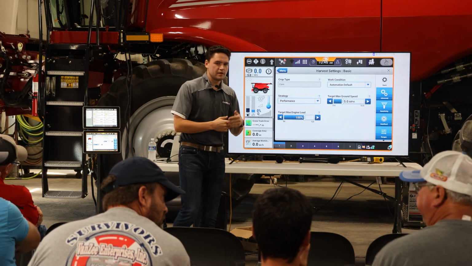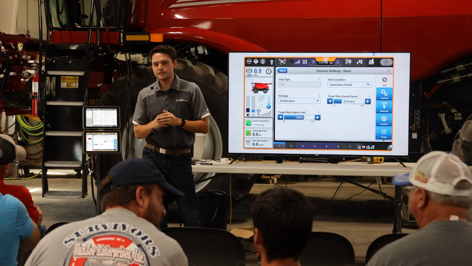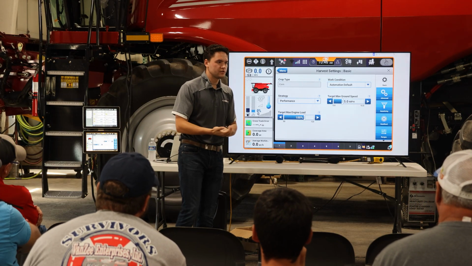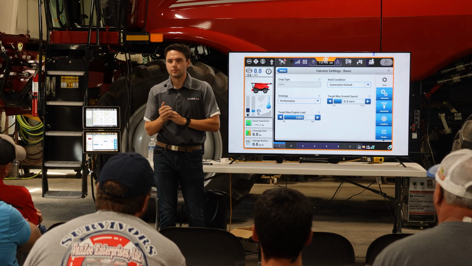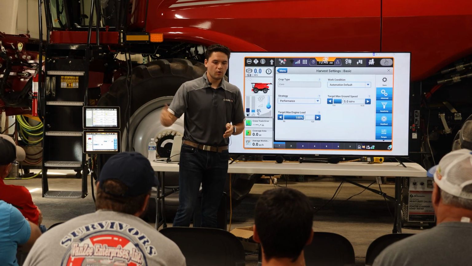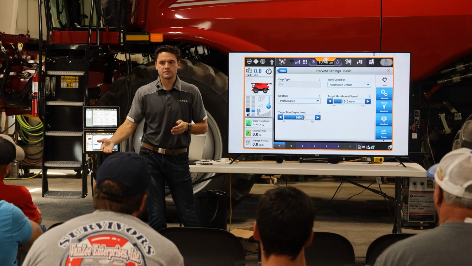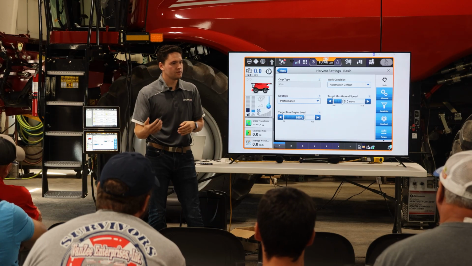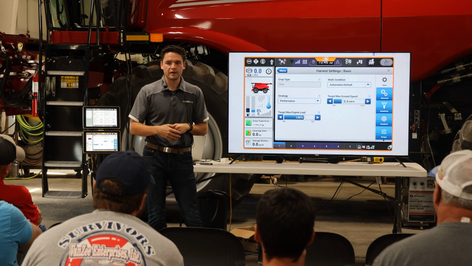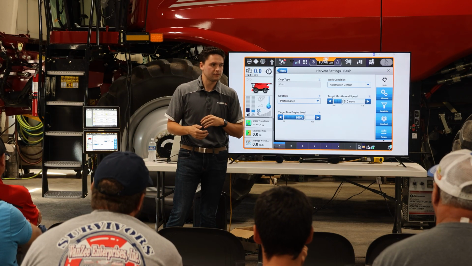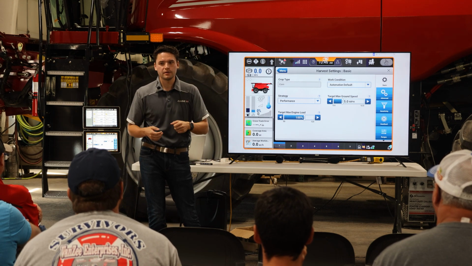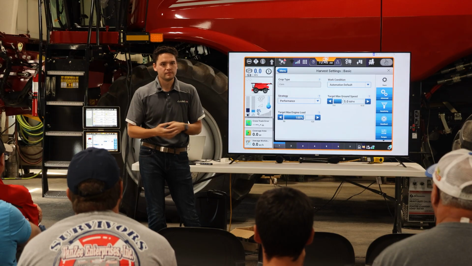Another thing from an operational side that I want to go through is when we're out in the morning, what is typically on the ground first thing in the morning? Dew. And then by noon, is there dew? So 5 miles an hour or 4 miles an hour, whatever ground speed we wanted in the morning, might be 100% engine load. So let's say 100% engine load is 4 miles an hour. What would it probably be in the afternoon? Maybe only 80. So then there's 20% capacity we are leaving on the table. So we should probably do what?